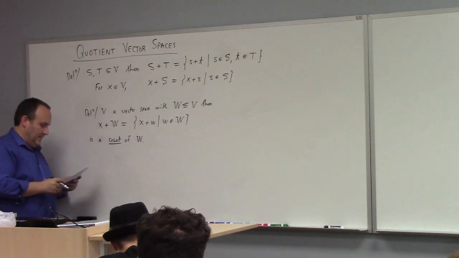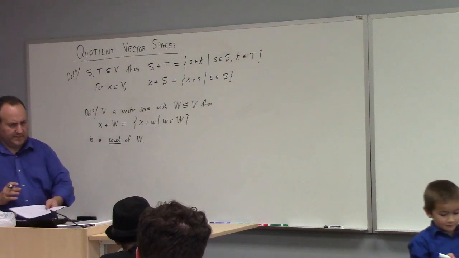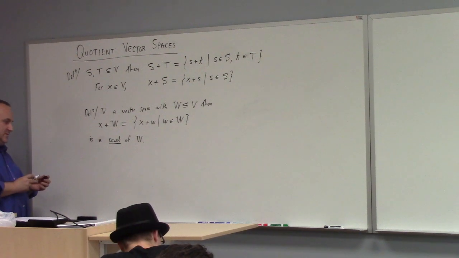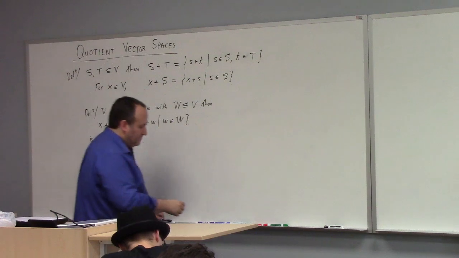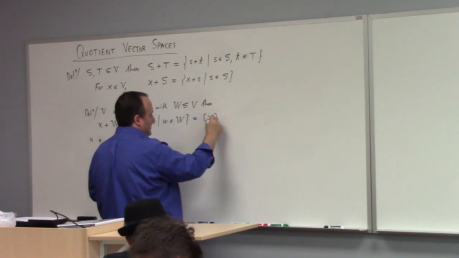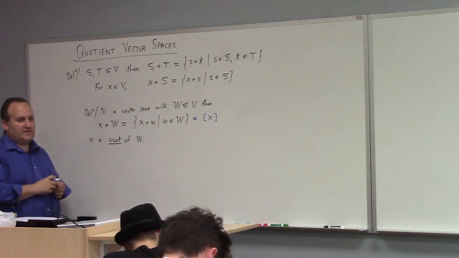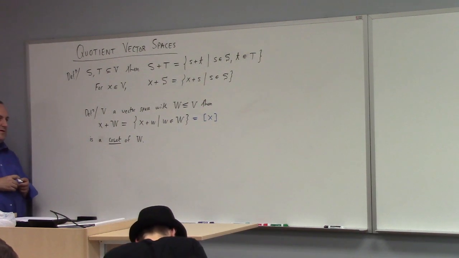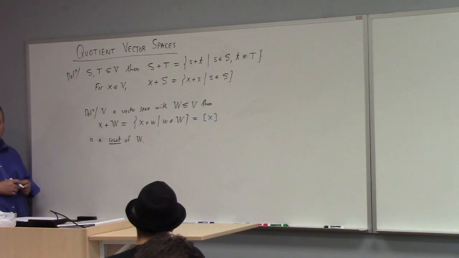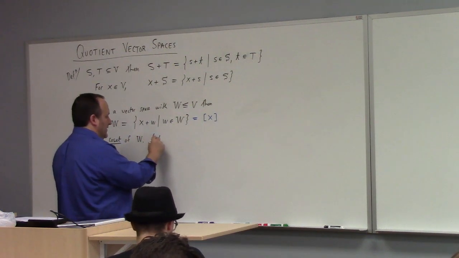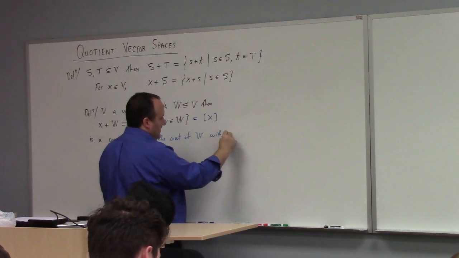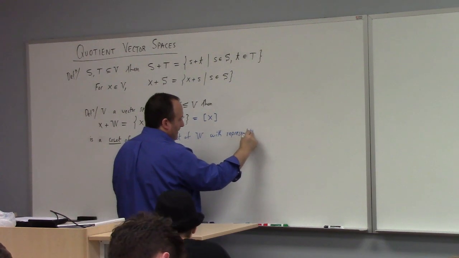And I should mention that sometimes, if we want, we can use a special notation to just summarize this. We could say that this is equal to a bracket with an X inside it. I'll talk more about what this notation is and why we use it in this context. But if I don't want to actually write the W out like that, I could just say it's the coset of W with representative X.